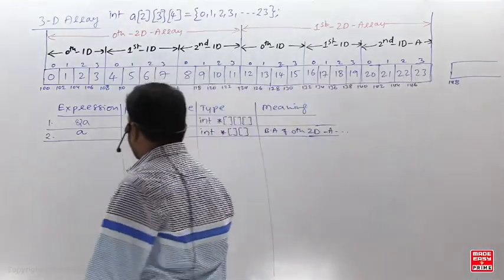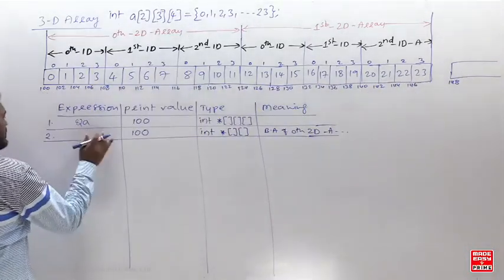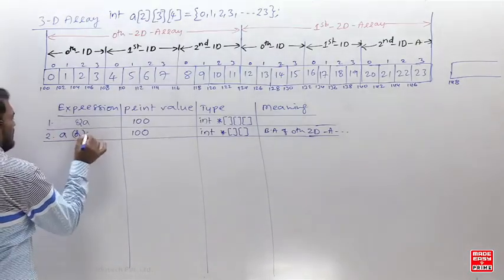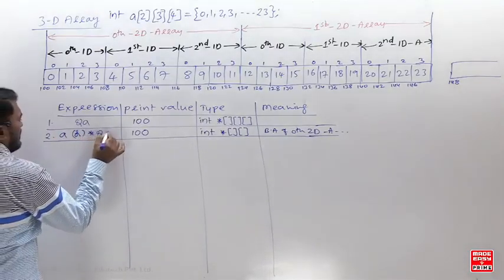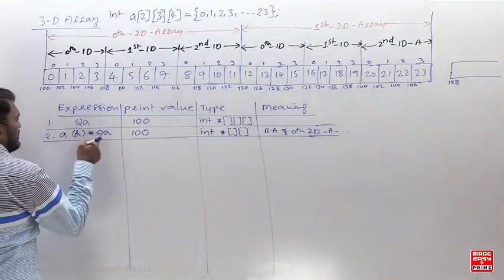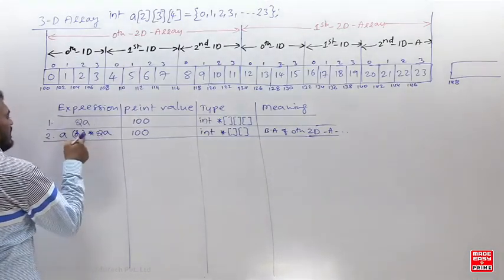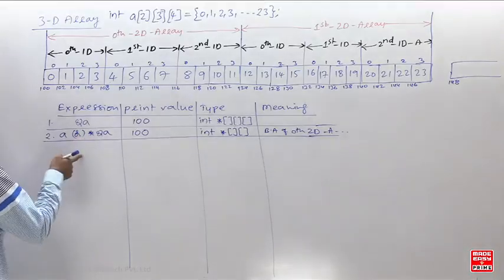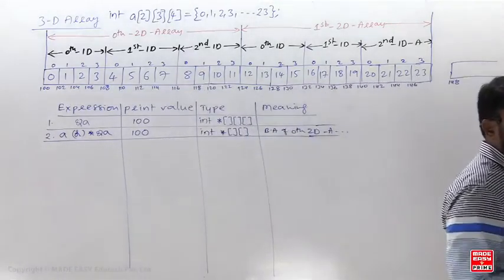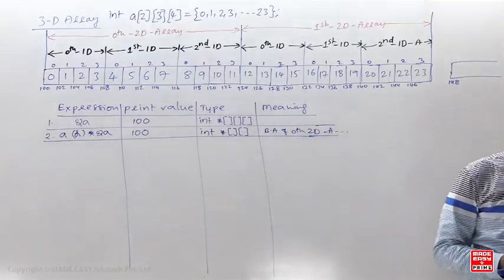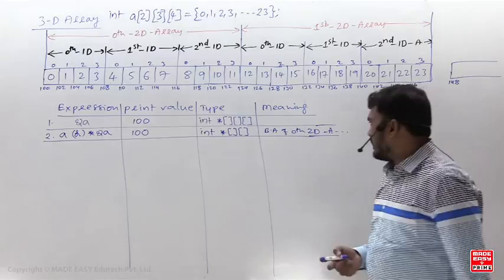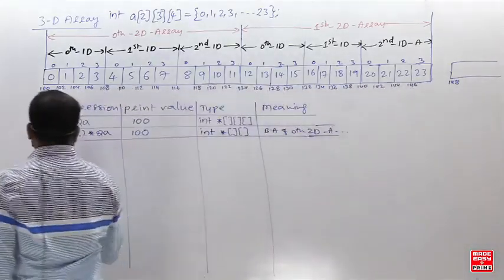So base address of the 0th 2D array. Now you can copy here. Write r. It is also the same as star ampersand a. So a or star ampersand a. You copy this also. Because both are the same, one more unnecessary expression is not required. Both are the same. Very good. Excellent.